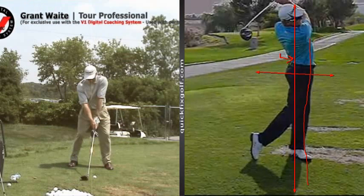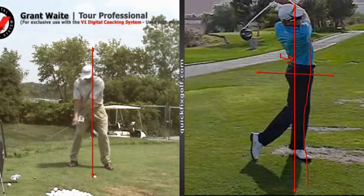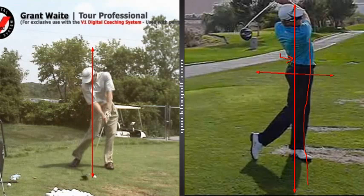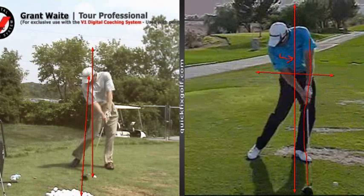Now, I don't know that this camera angle is right. Was this showing the ball awfully deep on him here? See, he's way off size right there. That might just be the camera angle. See, but look how he's more behind the golf ball here. Look where his head is back there compared to, well, he's still keeping his head back here. He's fighting to keep that back.